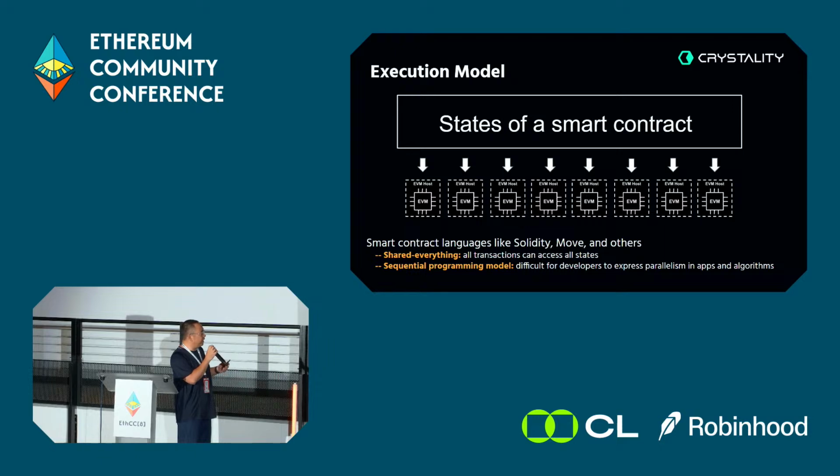Let's check the details of how we implemented Crystality. We think the major problem for parallelization is that smart contract languages like Solidity, Move, and others all use a shared-everything architecture. That means all transactions can access all states at runtime. Additionally, these programming languages use a sequential programming model. It is very difficult for developers to express parallelism in data and algorithms.